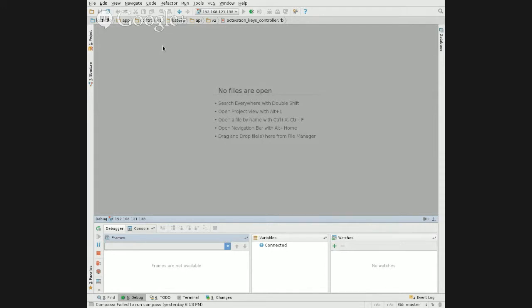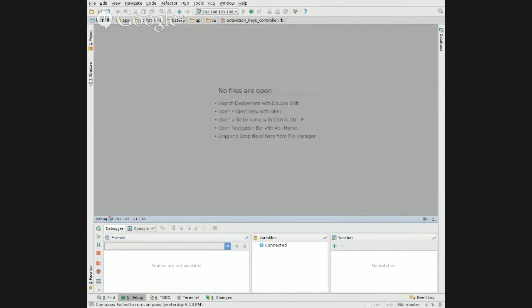Actually, that command, the rdebug-IDE command itself is written out for you in RubyMine, so you don't have to guess. It just tells you what to cut and paste over into your VM console window and it waits. So the debugger is running. Okay, I'm connected.